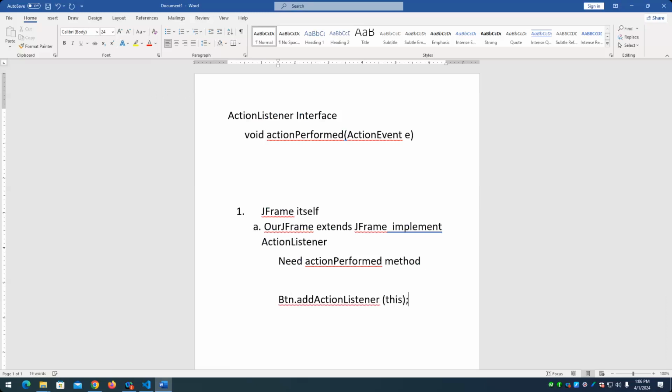So we're going to associate this object, that is the JFrame object, with the action listener for that button. And that's what we do in this example.